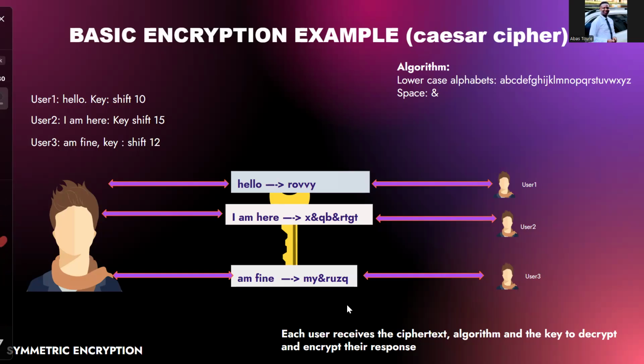Before we go ahead, the key is already pre-shared? I was just wondering how the key has been sent to the other guy. So you're going to send the key to the receiver, right? Either before the encrypted message, or with the message. How you want to send it to the user, that's your problem. But both of you need to have the same key for you to be able to encrypt and decrypt.